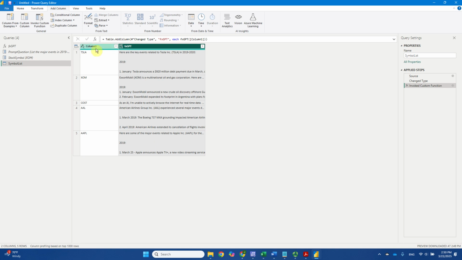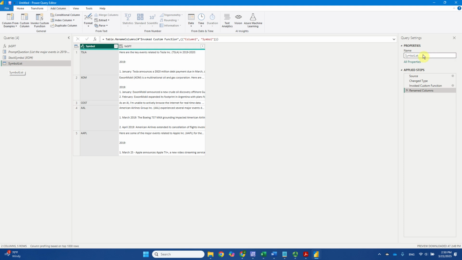After this, you can rename Column 1 as symbol, and instead of calling this table symbol list, you probably want to call it symbol list underscore GPT output, a combination of the symbol list and the answers you get from GPT.